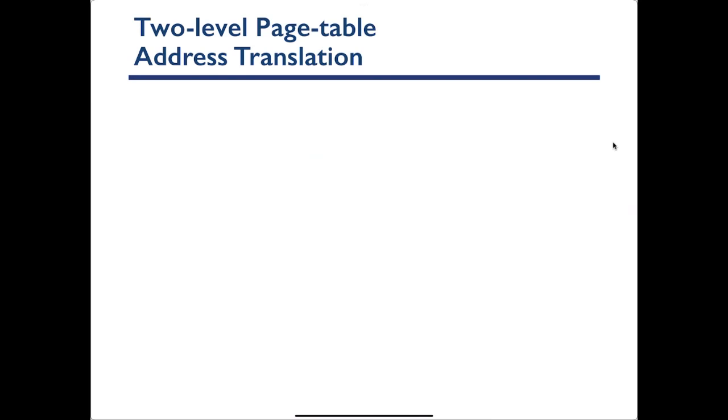So it's kind of like that, right? Because the page table we just saw is flat. It's kind of like a linked list. So instead, we're going to use trees to have less memory footprint for our page table. Without further ado, let's talk about two-level. Let's start with two-level page table address translation.